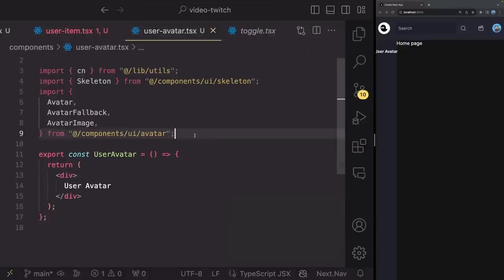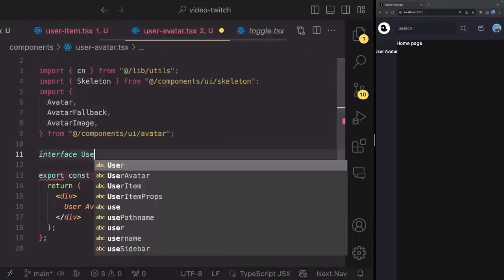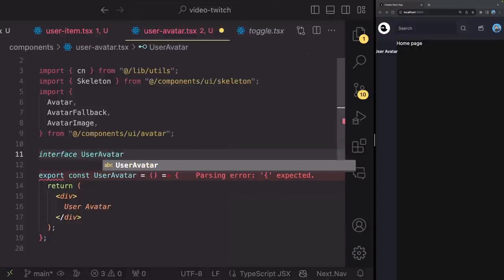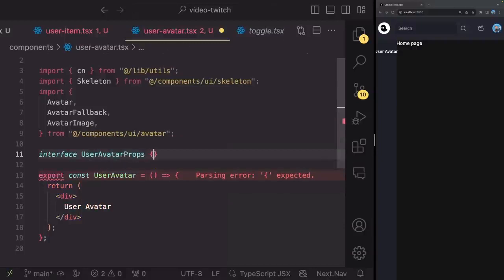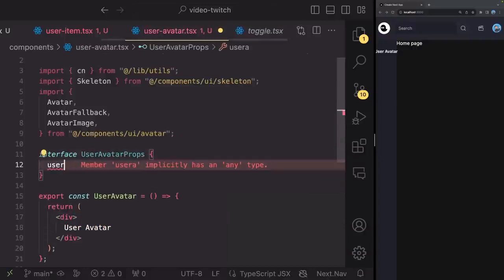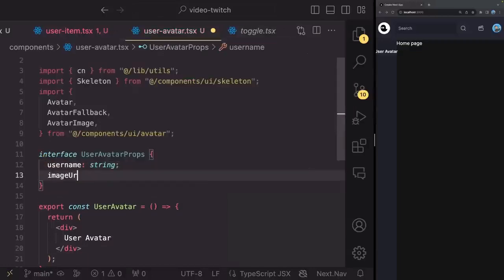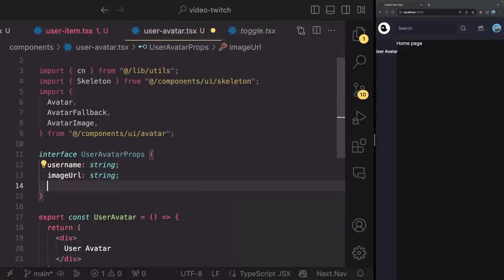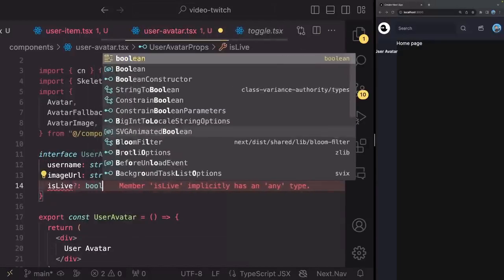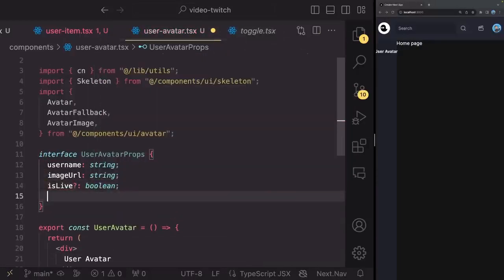And what we're going to do is simply write an interface UserAvatarProps like that. And let's give it a username, which is a string. Let's give it an imageUrl, which is a string as well, isLive, which is going to be an optional Boolean. And also we're going to have showBadge, which is also going to be an optional Boolean.